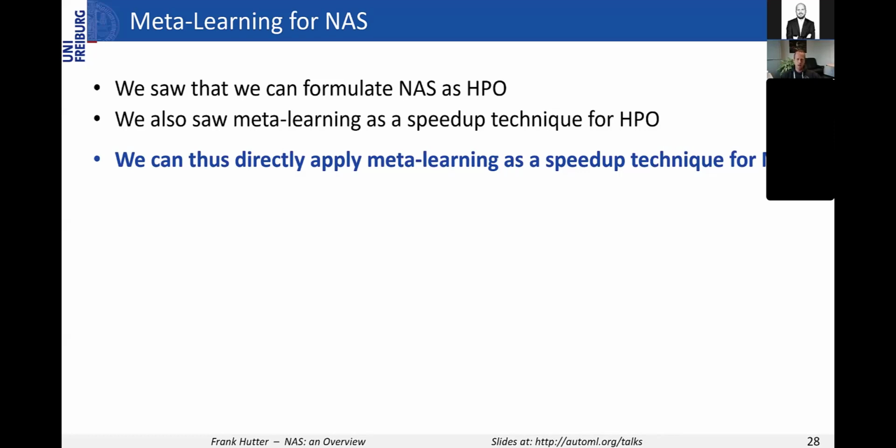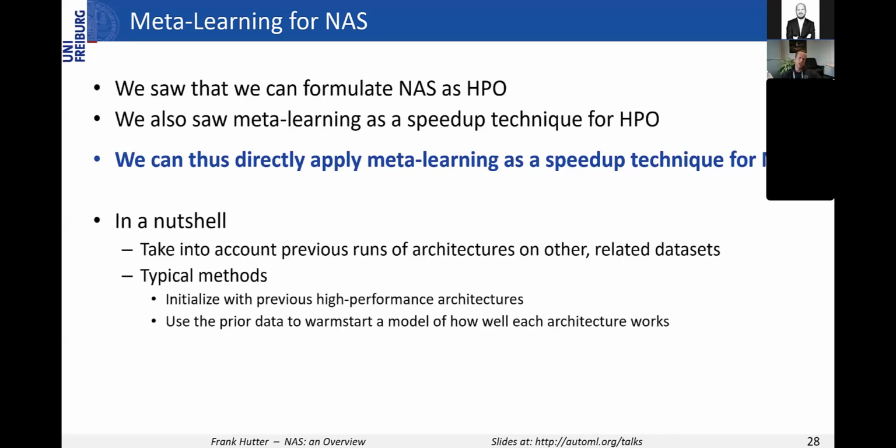And we can directly apply these methods in order to do meta-learning as a speed-up technique for NAS. This hasn't, however, been done very much. In a nutshell, it has been done for HPO a lot, and for NAS, it's really something where more work needs to be done. And Thomas Elsken will talk about meta-learning for NAS a lot later on.